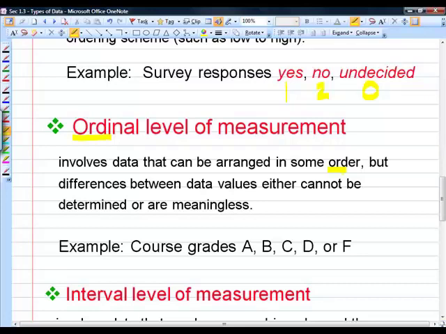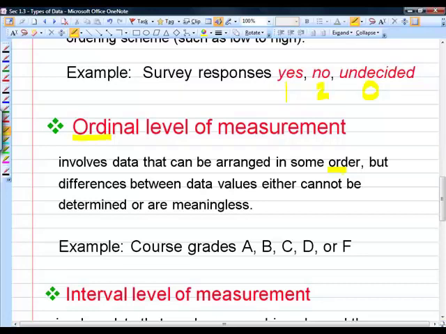If you go to an elementary school, we've got kindergarten, first grade, second grade, third grade, fourth grade. The numbers there make sense in order. You attend third grade after second grade. You attend third grade before fourth grade, right? The order makes sense. But it doesn't make sense to add or subtract the numbers. For example, if you have a fifth grader minus a second grader, do you get a third grader? No, it doesn't make sense.